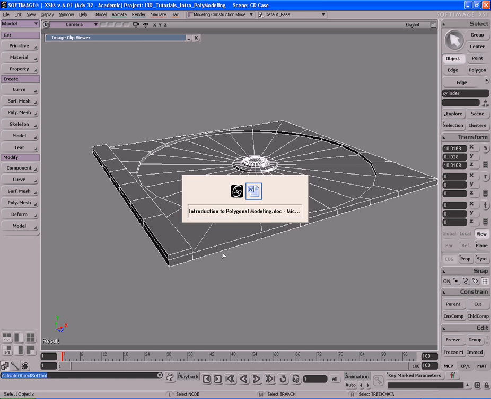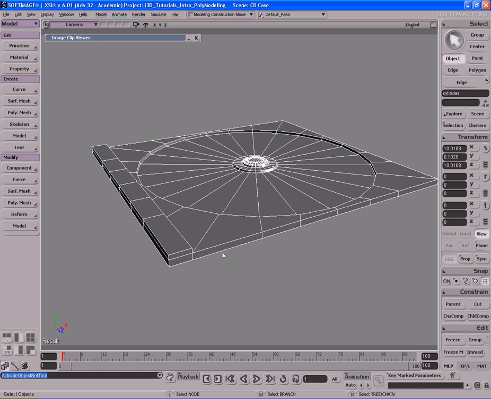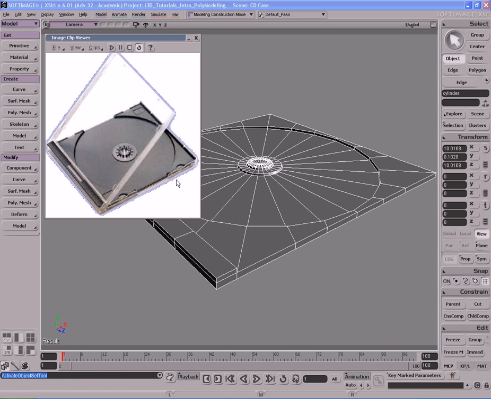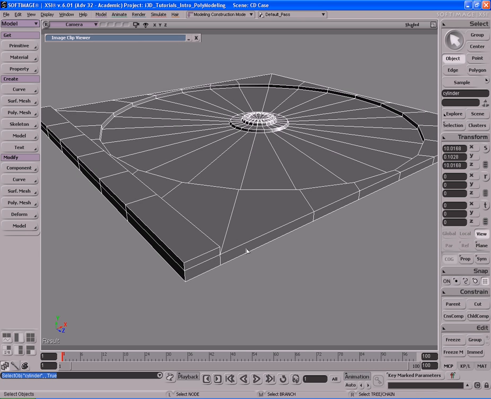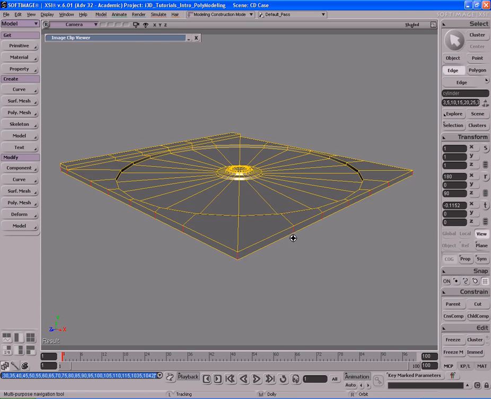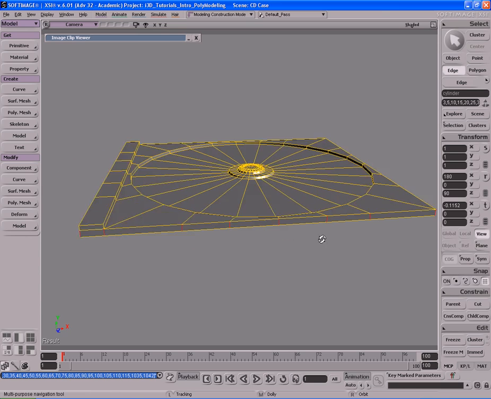Now that I did that, what I need to do is create a bottom lip area down here, and you'll see why I'm actually doing that in a moment. What I'm going to do is select this edge and Alt and middle click that edge to select the entire ring all the way around.